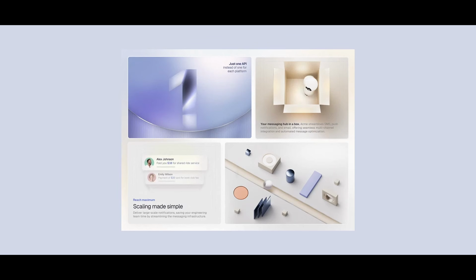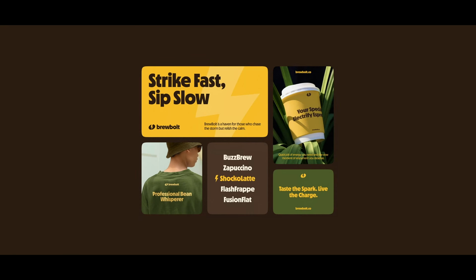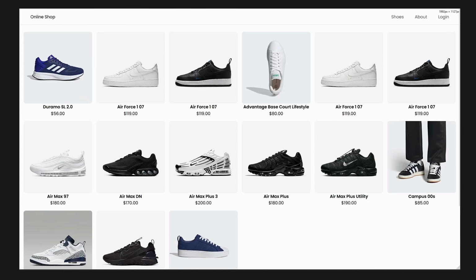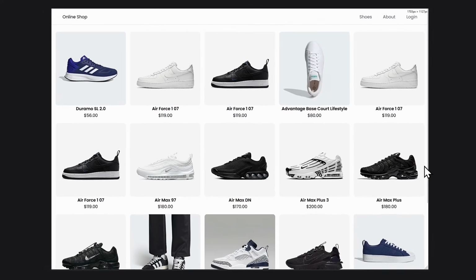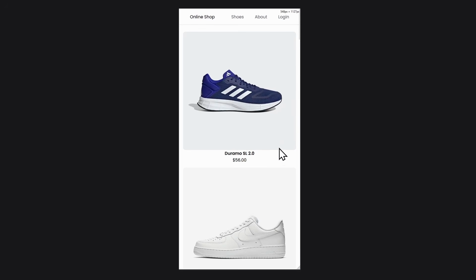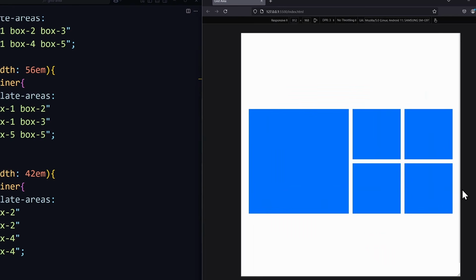I believe these grids work way better with images and cool graphs, because most of the time the goal is to make a product look awesome and not to present a big amount of information. Now before we move on to my favorite way of using grid layouts, where we create a responsive layout for an online shop, let's talk about a topic that shows how you can use grid in a completely unexpected but powerful way. Because so far we've only used grid to create responsive layouts.